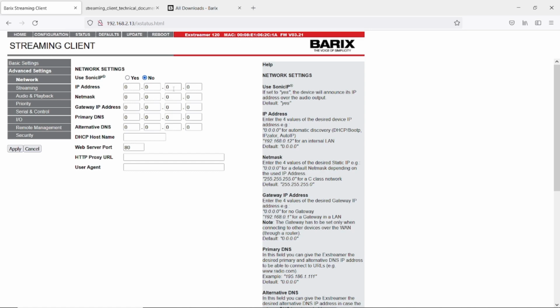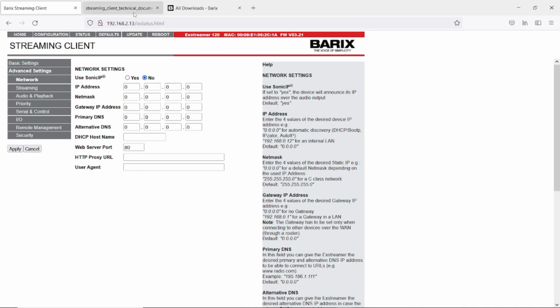But here the Exstreamer reboots much faster, and in the first 5 seconds during reboot it will request the IP address from the DHCP server, but this is not up, so it will not get the IP address and will change to the next discovery mode. And in this case the Exstreamer would not be reachable anymore remotely. To prevent that, you can disable the other discovery modes.